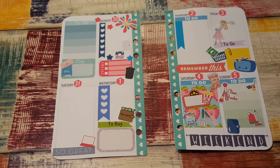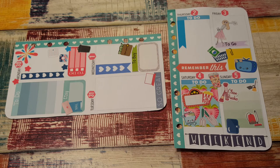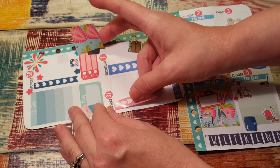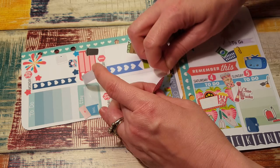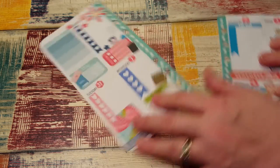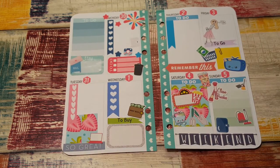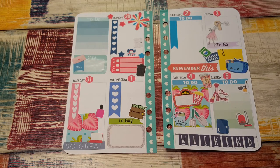You, my friend, are gonna get this little box. Use this pink checklist. Pull this box up some so I can get the checklist on. There we go. And then I think that might be it. Maybe we'll paint the nails that day. That looks good. Yeah, I think that's everything.